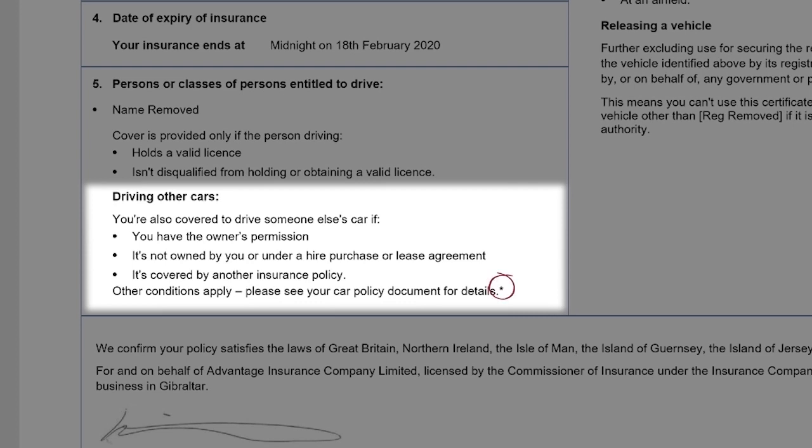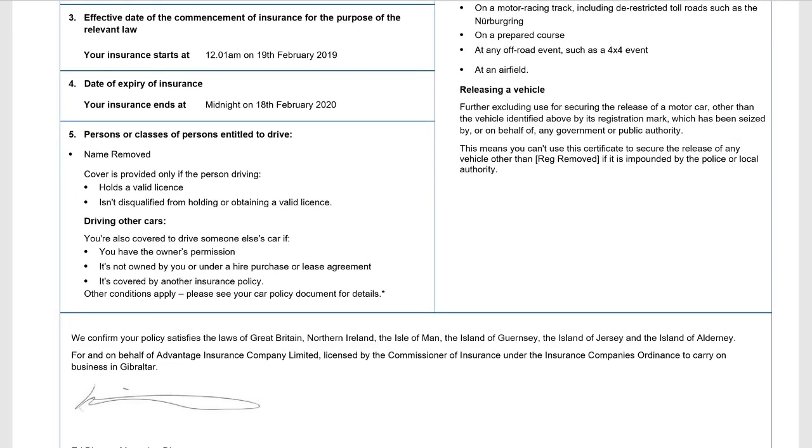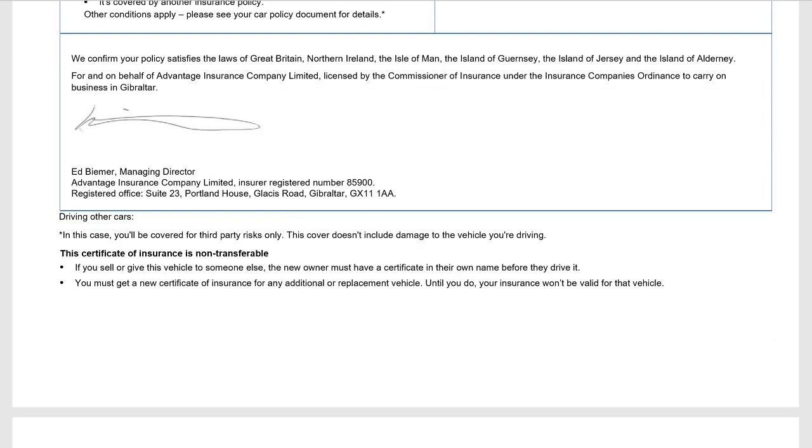Then there's a little asterisk here too, so you might naturally think the extra information you need is a little further down the document concerned. I should imagine the asterisk is just enough to throw most people off the scent that Hastings have even more exclusions within separate documents. Let's go a little further down the page and check out that asterisk showing our further conditions. So what does it say here?